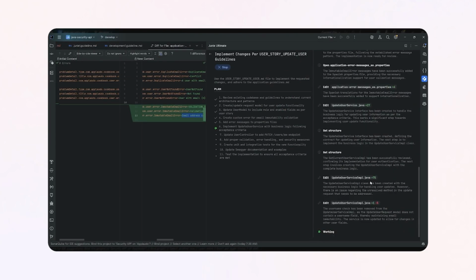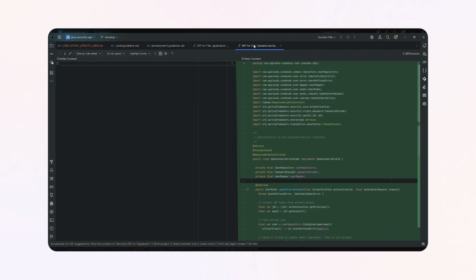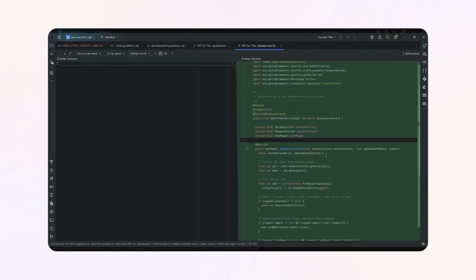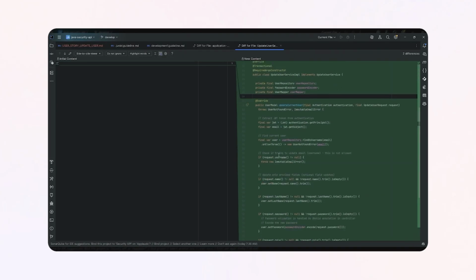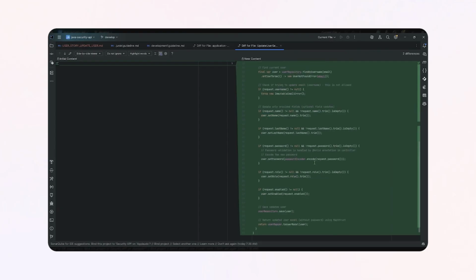Also, we can start looking at the app changes on the services. Let's see, for example, if we inspect this one, this is a new file that is implemented. So this is the reason that we don't have an initial content. But here is the business logic that is implemented right now. It's going to try to implement all the acceptance criteria that we have set on the user story.